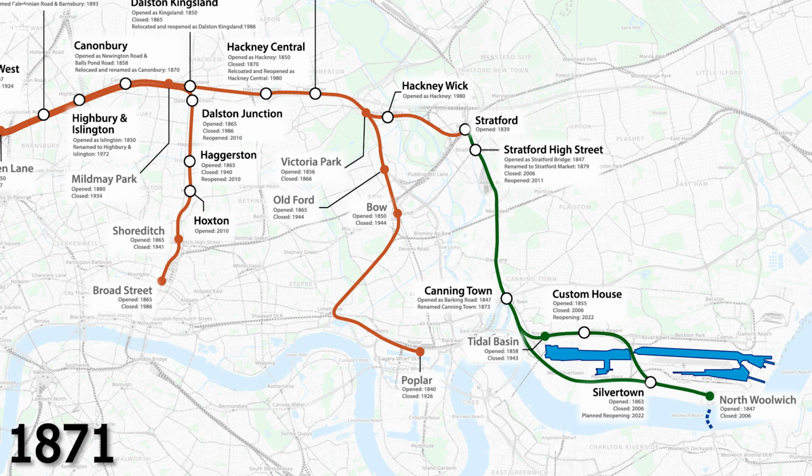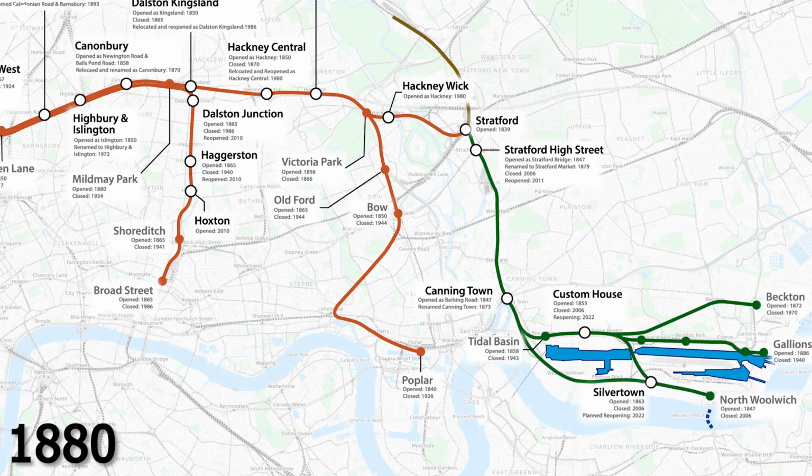A year later in 1872, a gas and coke factory was built, and a railway spur to the disused Beckton station was added. In 1880, when the Royal Albert Dock opened, a branch line to Galleons also was opened by the London and St Catherine's Dock Company, with stops at Central and Manor Way, as well as Connaught Road. At the same time, the line connected to Palace Gate in North London, and this is where regular services began running between North Woolwich and Palace Gate.